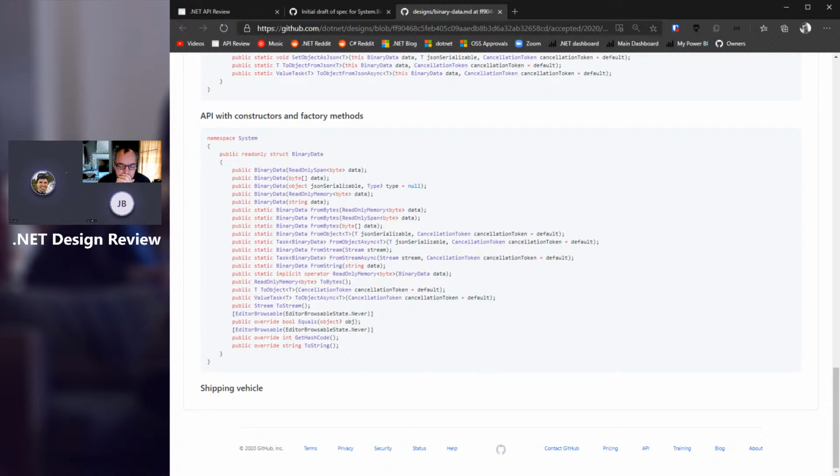I mean, there is also the hypothetical scenario of supporting Newtonsoft as well. I'm not saying we should support it, but it means that there might be other JSON serializers that people would want to use with this type. Sure, and they can call that from object as Newtonsoft JSON. So we should think about what the names are, because I still don't fully understand, because some of the things are so long. What would we call the methods? What would the from be called? Let's say for now, today, what would it be called? From object as JSON. Yeah. Which JSON?